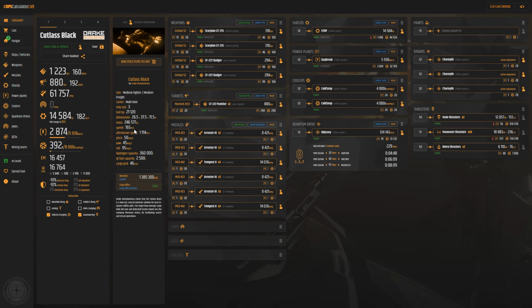SCM speed, 165 meters a second. Maximum speed, 1,114 meters a second. Its pitch is 50 degrees, yaw 45, roll 90. So none of those are really great. It does handle a little bit sluggishly, but it's not bad. Once you get those four guns on target in the firing arc, it's pretty deadly. And there's quite a bit of missiles on this loadout as well.